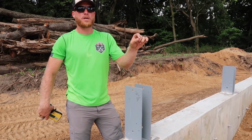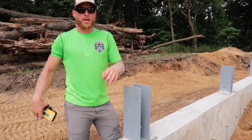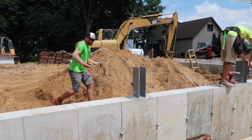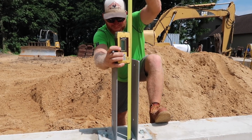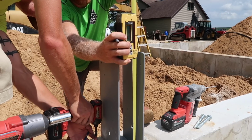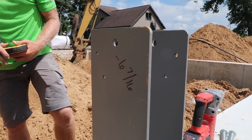So when we make up our columns, we're going to make sure that we do 18-foot walls minus 6 11/16 on this bracket only. Every bracket has its own measurement based off of the laser. If you guys are a little bit confused, I'll go ahead and tag the video where I went over this in a little bit more depth. Yes, these are all negative marks.